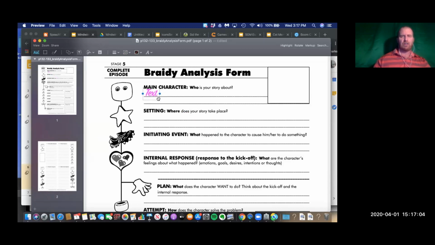Thinking of a story. I'll show you later, the Busy Beaver. I don't know why I picked this cutesy font, but we'll not worry about that. And so all you do is put in a little text box and you've got it and it's there, you can move it around and so forth. I often like to do a lot of copy and paste, because then rather than going all the way up to the top, I can do that. So we're talking about the setting and say he lives in the forest.